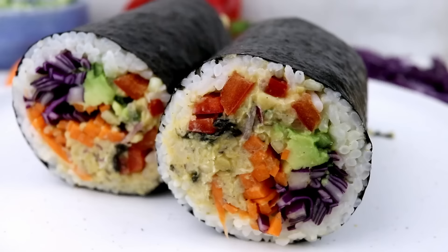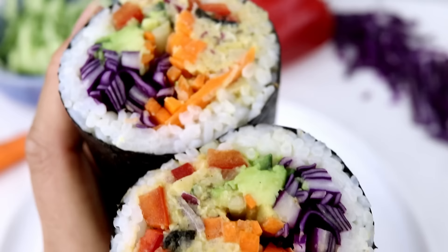Hi guys, it's Rose and welcome back to Cheap Lazy Vegan and another video. Today I wanted to make a sushi burrito. I remember making some form of a sushi burrito recipe when I first started my YouTube channel, which was literally in 2015. Where has the time gone? I have not watched that video for a very long time — I do not watch my old videos because it might be a little cringe. So I thought, hey, we need to revisit this sushi burrito situation. I think I've improved somewhat in my cooking process, so hopefully it's even better than what I did back in the day. I'm going to make a sushi burrito vegan style.